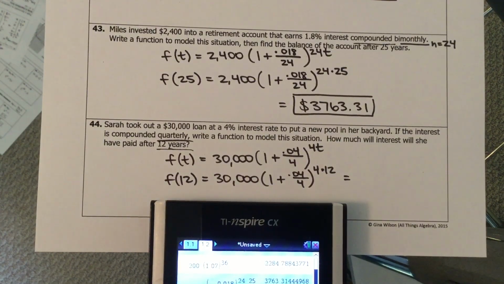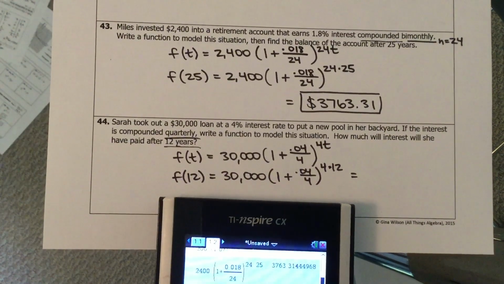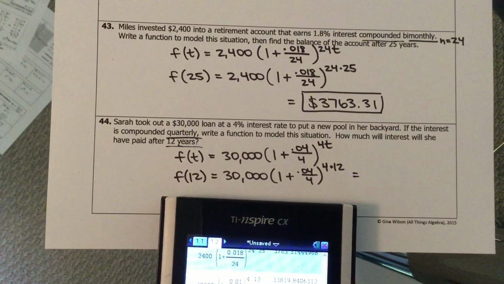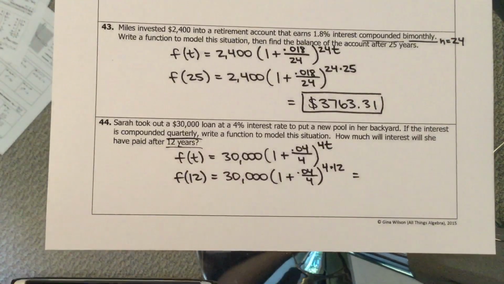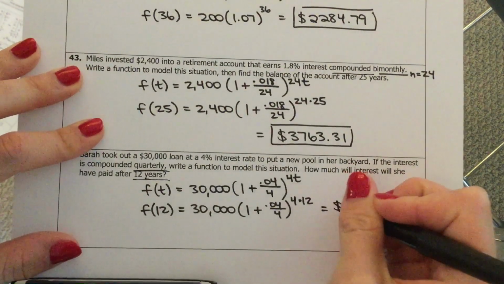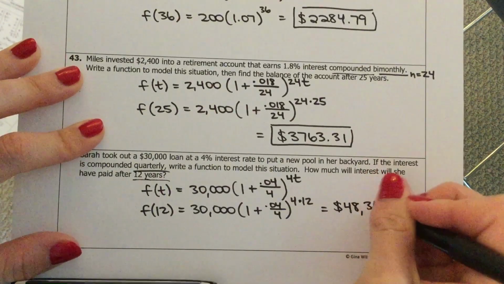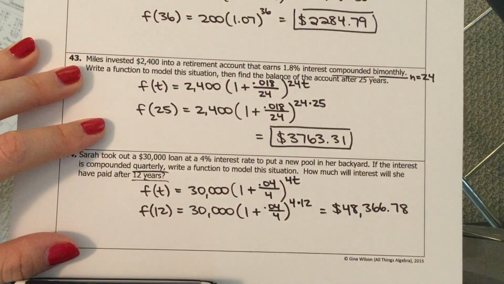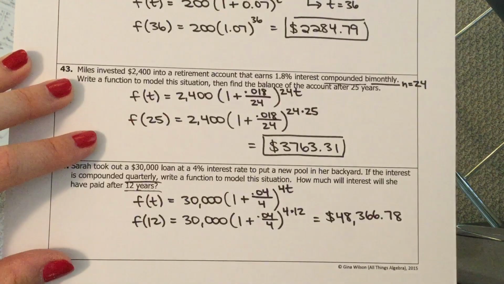Okay, so we've got that. Oops, I typed this in incorrectly. Sorry, I had 1% instead of 4%. There we go. All right, so this is how much she's paid. Then you want to subtract the $30,000 that was the initial loan. All right, because this is like the actual payment amount, and you guys will find out soon enough that you actually pay a whole lot of interest compared to the actual value.